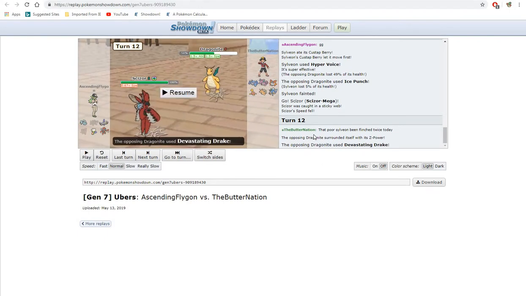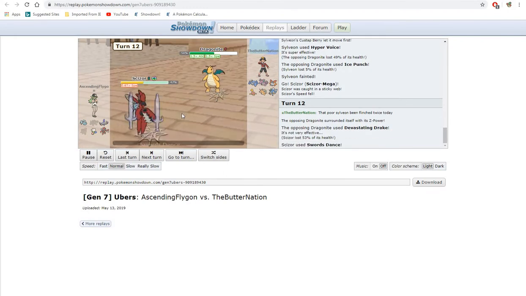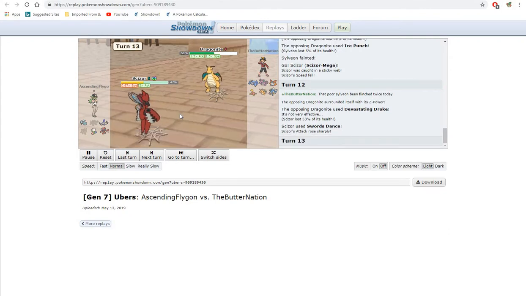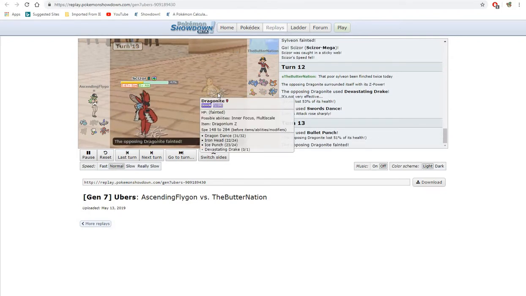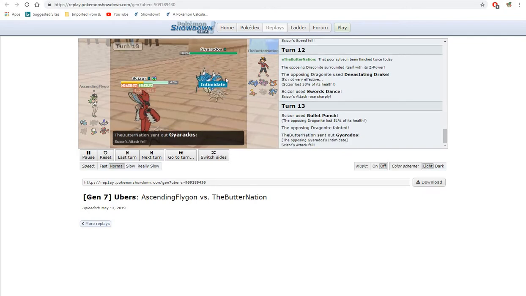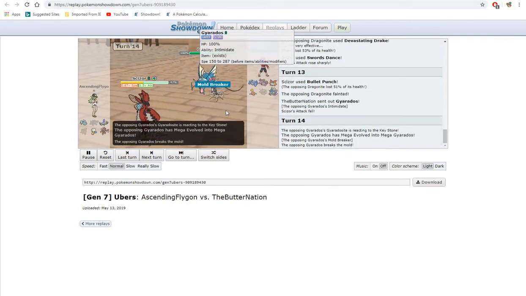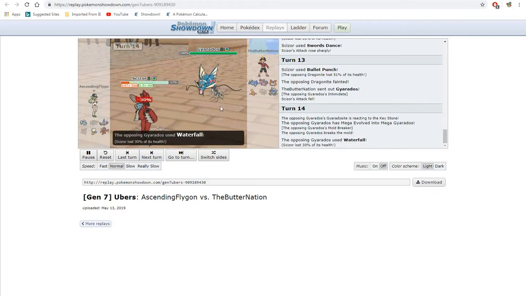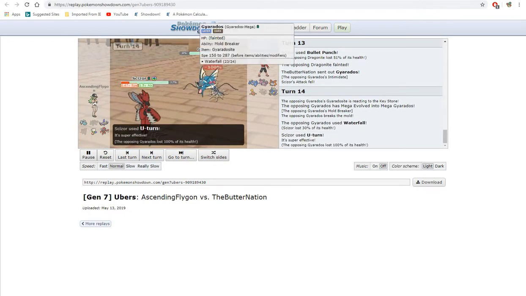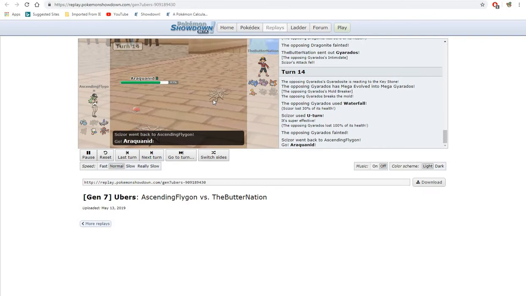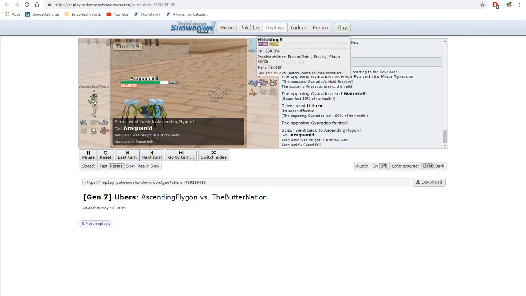I also didn't like how Maud was, like, low-key poking at me, poking the bear and just trying to piss me off more. Because in the first match, my Sylveon did get flinched by Waterfall Mega Gyarados. And for some reason, he Devastating Draked here, which was interesting, but okay. And then I lived anything this Gyarados threw out at me, and if he DD'd, then it was really dumb. So I U-turned, I killed the Gyarados, and at this point, I was just like, whoa, wait. Why does the Raccoon kind of win?